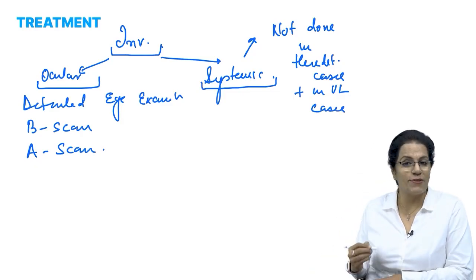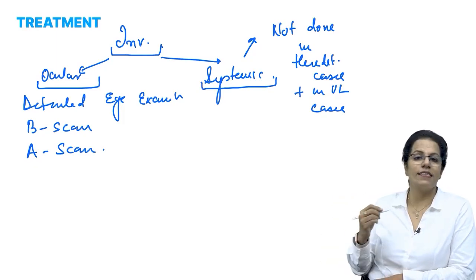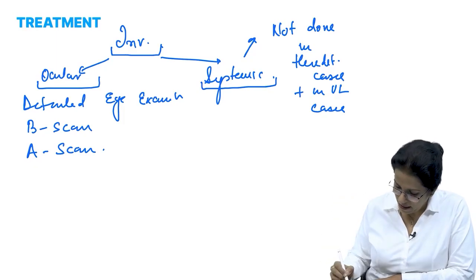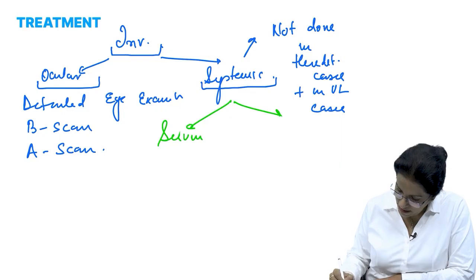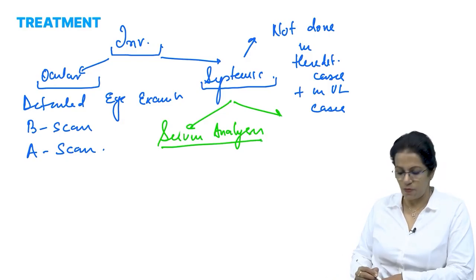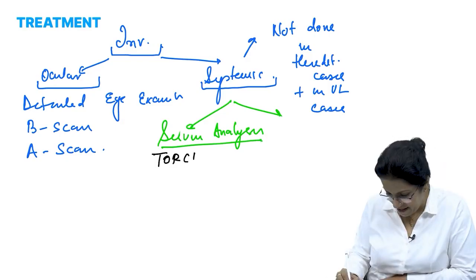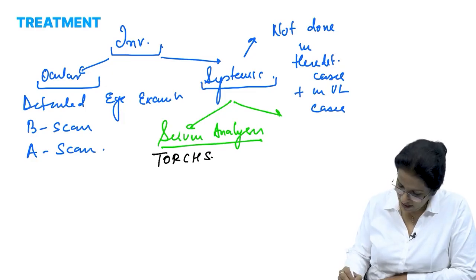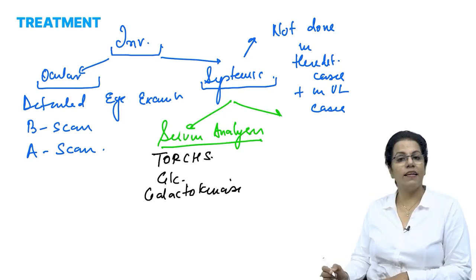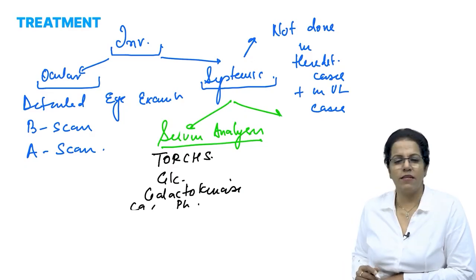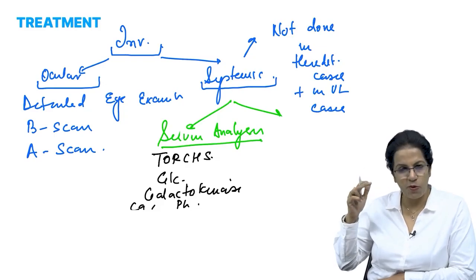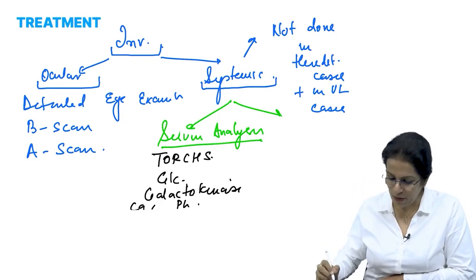What are the things you have to do otherwise? Of course, serum analysis and urine analysis. Divide like this, we have to go for a serum analysis and urine analysis. When you say serum, you will just learn the causes with me, so think along. Serum analysis, what are the things I will do? Let's start from there, right? So, TORCHES, then of course the glucose levels, the galactokinase levels, and what else? We have to go for calcium, phosphorus and so on. I don't think this will be too much asked. What is asked is more on urine analysis. Let's talk about urine analysis.